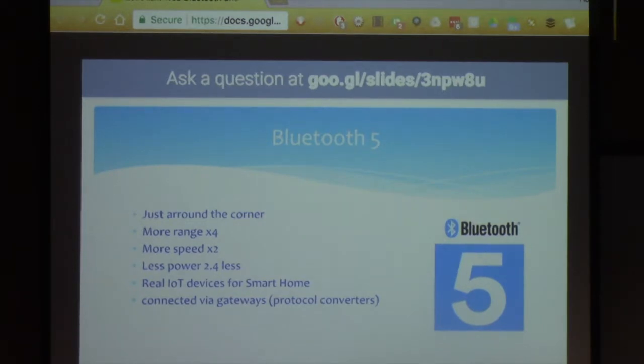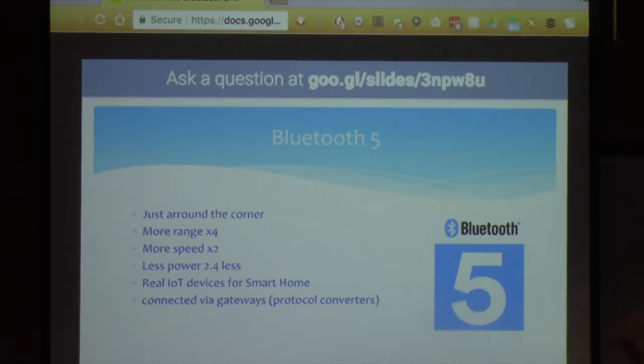Yes, sir. Is that increase based on Bluetooth 4? From what I understand, the change that's happening there is that the mesh is on top of the BLE, so it's using that same communication layer.